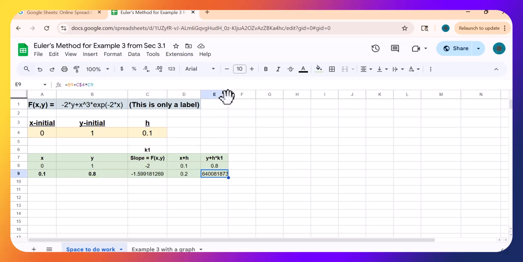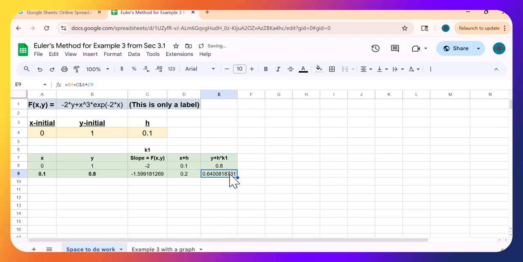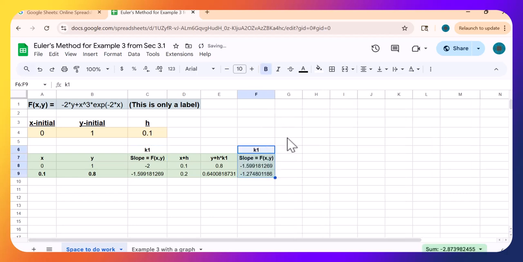Okay, looks like I might need a little more room here. Okay. So now, let's see. We're going to compute K2. And what I'll do is I'll copy this here right to F6 and the cells below it. Let me double click and just kind of check, did this work?